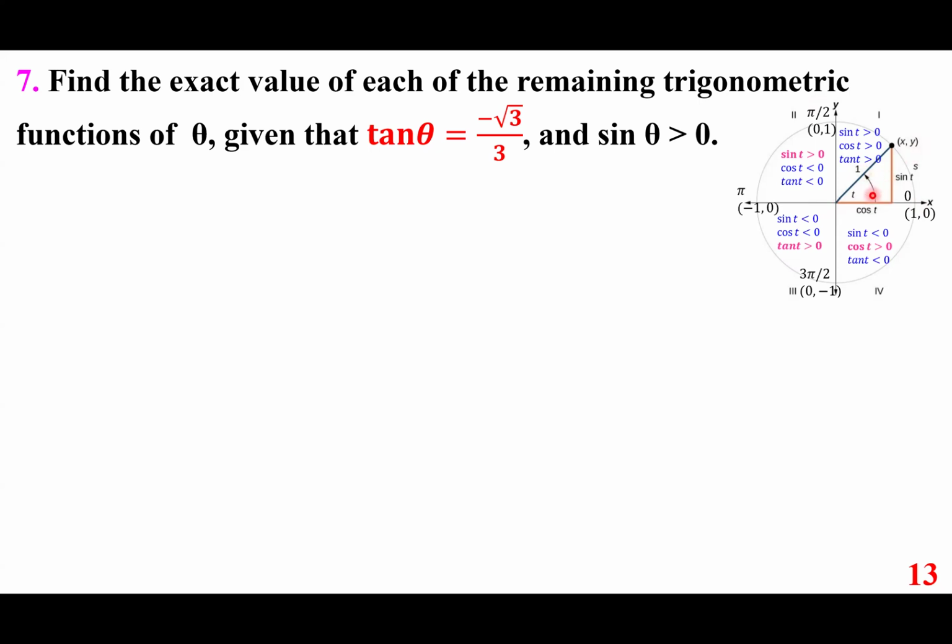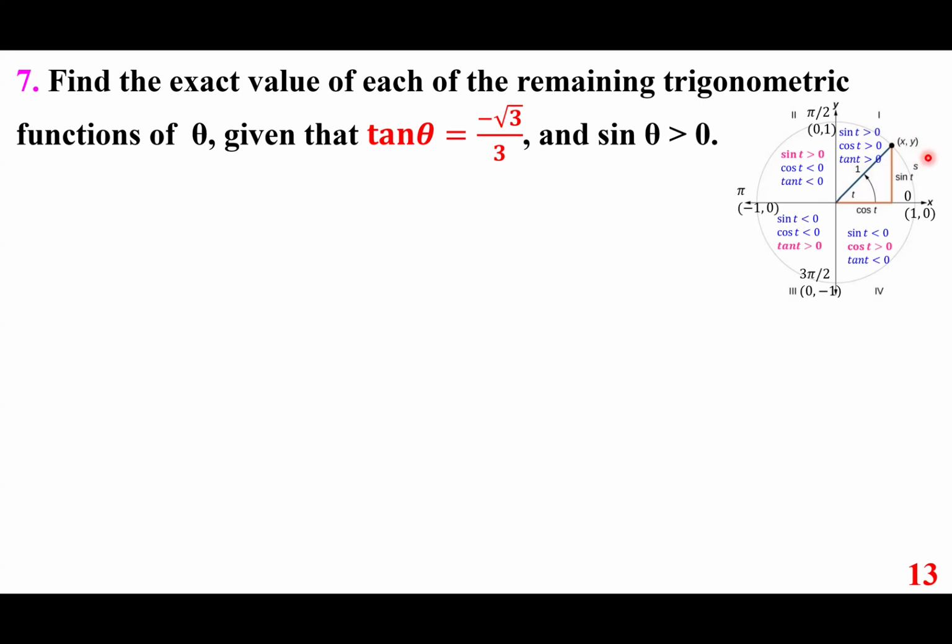Adjacent over hypotenuse, that's cosine. That's why x is cosine and y is sine. In the first quadrant, every trigonometric function is positive. That means sine is positive, cosine positive, tangent is positive. And with sine goes cosecant because it's the reciprocal of that. Cosine, secant; tangent, cotangent. So that's why we write the first three.